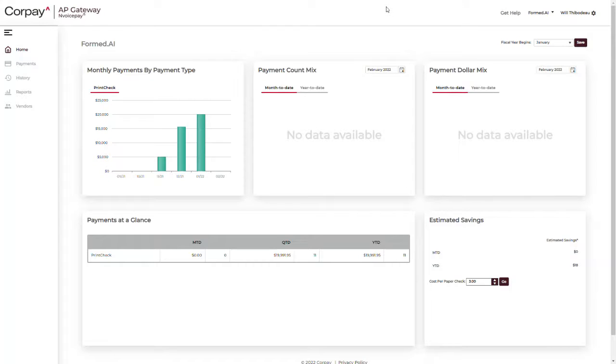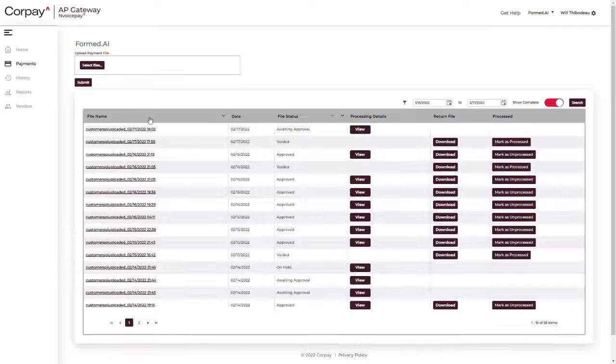Okay, so now we are at the payment gateway where we can see the payments. This is the landing page. We go to the payments, and here you will see the invoice that we sent through the process. Again, this step is not required. We're just doing this as a demo to show you so it doesn't happen automatically.